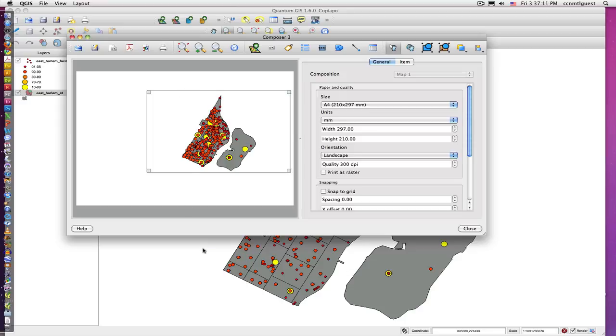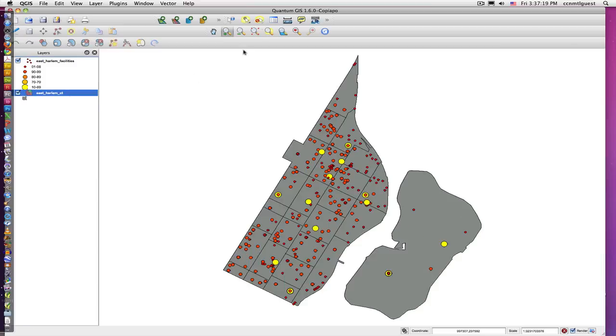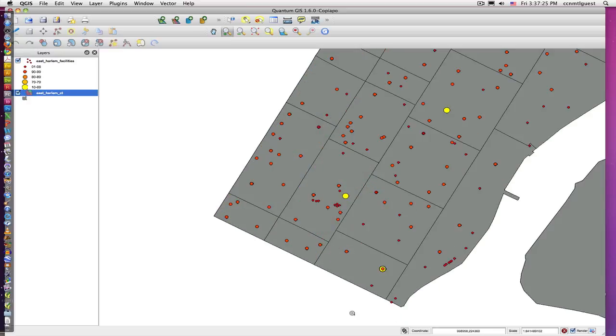So we've done that. Now let's go back to the main Quantum GIS interface, okay, and we're going to zoom in. Go back to zoom extent layer. So we're going to hit the zoom button. Let's pick an area that we want to zoom in. Let's say the lower part of East Harlem is what we want to look into, okay? So now, as you can see here, when we zoom in, we can really see where the locations are distributed across East Harlem.